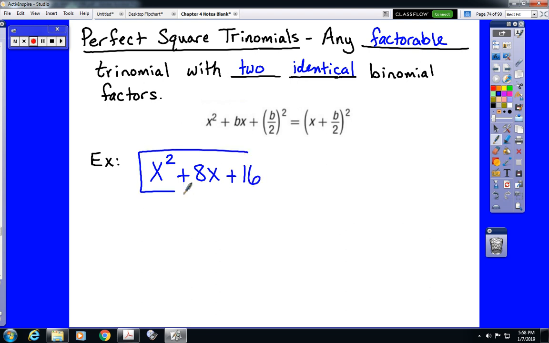This is a perfect square trinomial, because if we look, that will factor into two identical binomial factors, because the numbers that multiply to 16 and add to 8 are both 4s. It's 4 and 4, which means that I can write this as x plus 4 quantity squared. So that is the binomial squared, which makes this trinomial a perfect square.